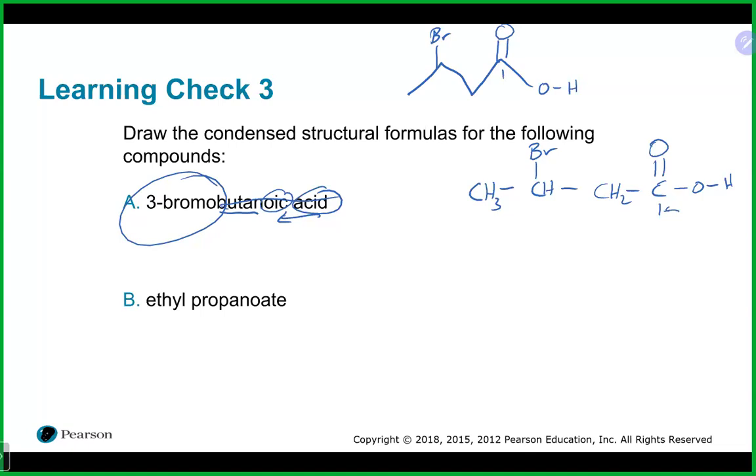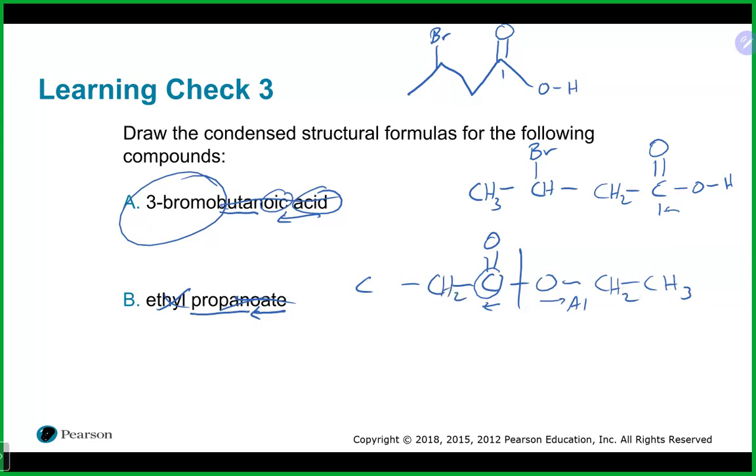Coming down here, we have oate, which tells us it's an ester. So again, I'm going to start with the ester group to draw this. And again, I'm going to split it right there. And towards the double bond is going to be my carboxylic acid part, which is based on the base of the name. So that's propane, so that's 3 carbons. Remembering I already have a carbon, so that's going to be 2, and that's going to be 3. The other way is the ethyl group, which is the alcohol part. And that's going to be a 1 and a 2 carbon. And at this point, we're just going to fill in some hydrogens. So 3 there, 2 there, 2 there, and 3 there in that case.